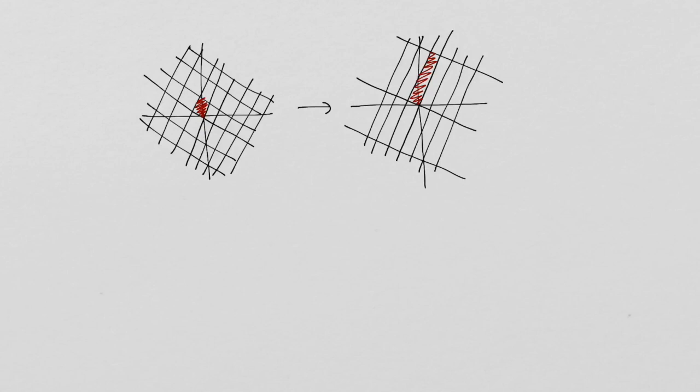Matrices that scale space along the axes of some orthogonal grid are called orthogonally diagonalizable. The reason for this terminology is that if we use this new grid as our coordinate system, so like this point would have coordinates (x, y), then the matrix describing the transformation with respect to this new coordinate system is diagonal. Note that the directions of the vectors running along these grid lines are preserved.